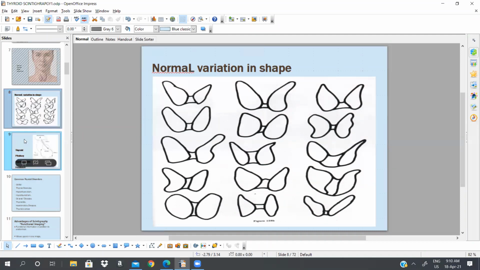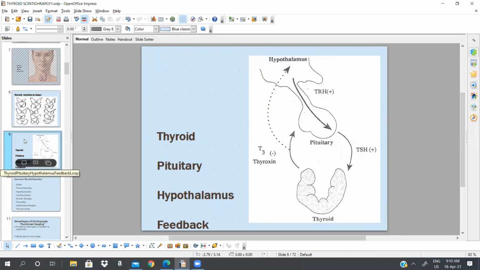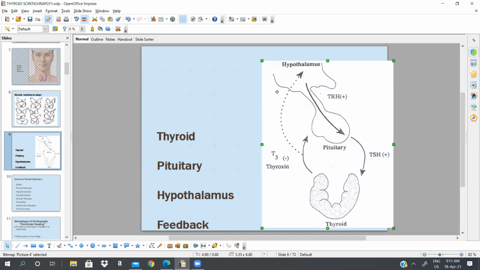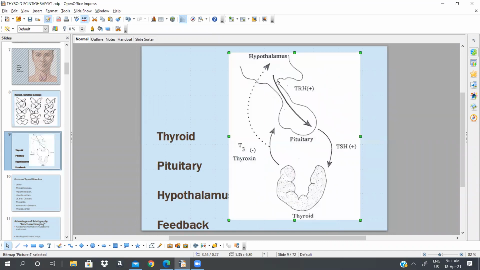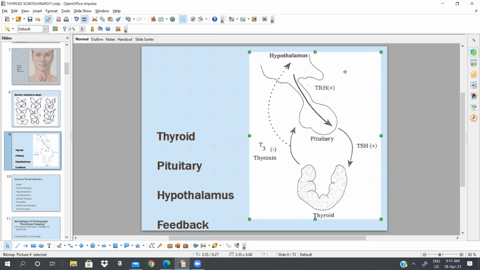Of course, you studied that there is hormonal feedback control for all these T3 and T4, the function of the thyroid. It's related to the hypothalamus and the pituitary gland. Depending on the situation of the thyroid, there will be either an increase or decrease in the production of TSH, the thyroid stimulating hormone. And of course, there is feedback for the TRH, the thyroid releasing hormone. These hormonal scenarios happen in the body depending on the situation of the thyroid. We call it the thyroid, pituitary, hypothalamus feedback.